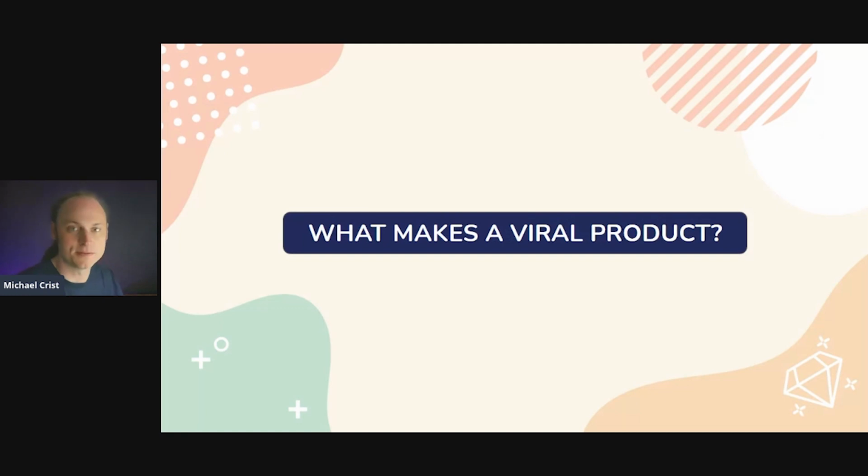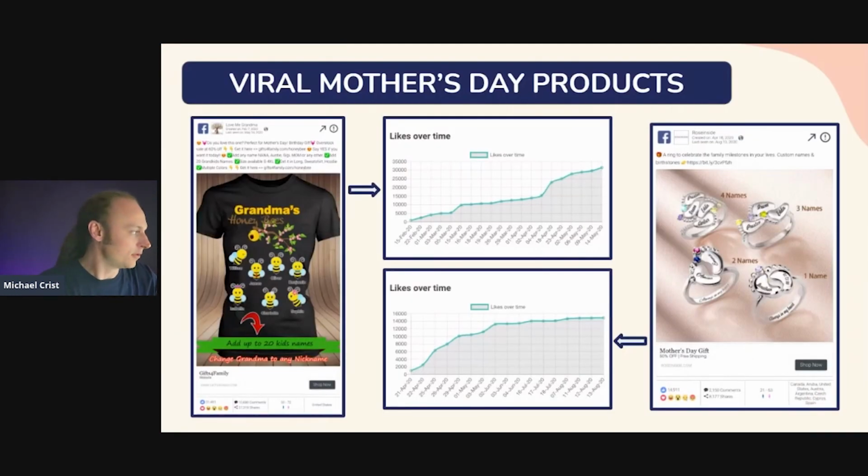So what makes a viral product? Well, there are a few things that make a viral product. There is a formula to it, but just because you hit the elements in the formula, it's not going to guarantee success. But it's something like hitting a niche and having something that can be highly personalized, right? And there's a little bit more to it than that. But for our sake today, that's as far as I'm going to go with what makes a viral product. That could be a whole Coffee with Michael session in and of itself.